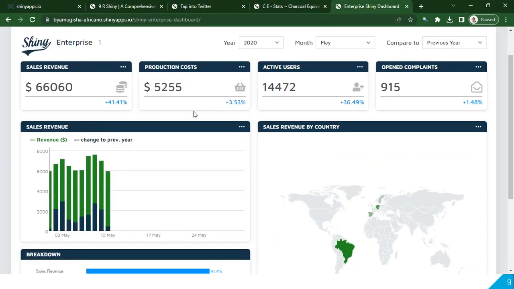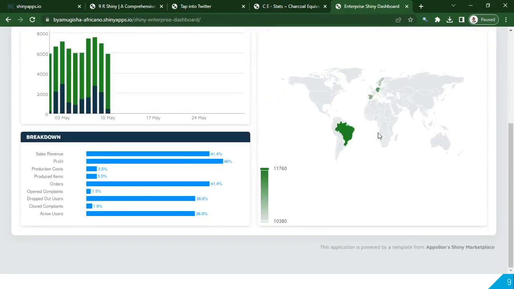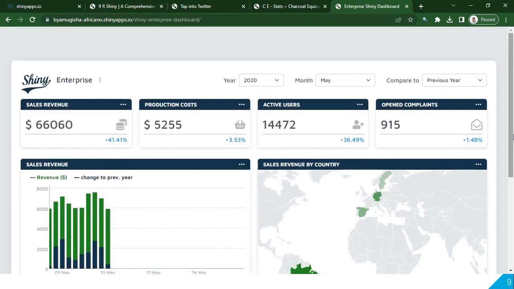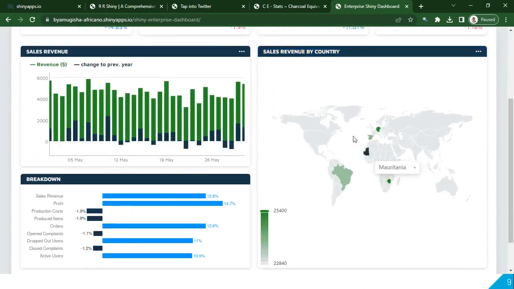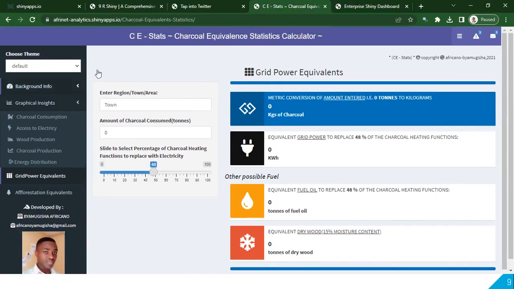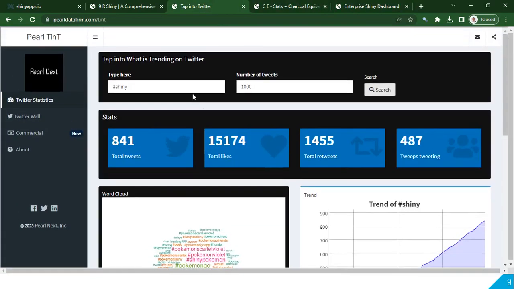Sometimes we want to bring in that complexity, like this one here. You have to bring in that complexity. So that's when CSS, JavaScript, and HTML come in to bring in these nice things. So for this customization, you do your R Shiny, you do your R code, then you create your Shiny app, then you customize it using CSS, JavaScript, and HTML. But this is when you want to bring in complexity. Sometimes, because this is great. Check this, and this is also great.